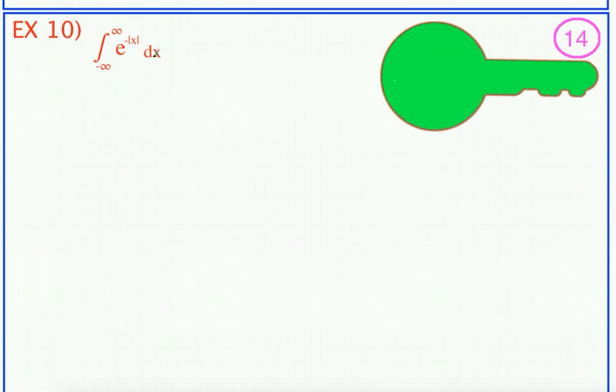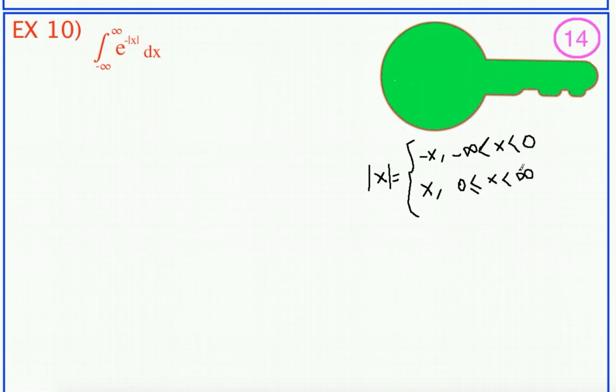So first we're going to split this integral into two integrals and then start applying the steps. But we have to be careful here that we have an absolute value sign, so we need to eliminate it. How are we going to do that? We know that the absolute value of x is negative x between negative infinity to 0, and the absolute value of x is positive x from 0 to infinity. Knowing this property, we can eliminate the absolute value sign here.